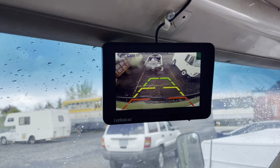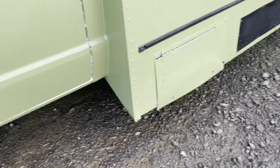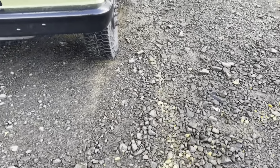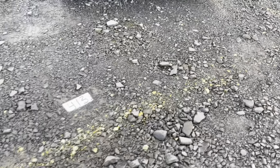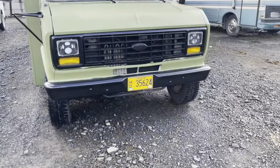I cheated and used the grid. Got it my first time. And within the yellow lines. There's my yellow line there, there, and there. I'm digging that camera.